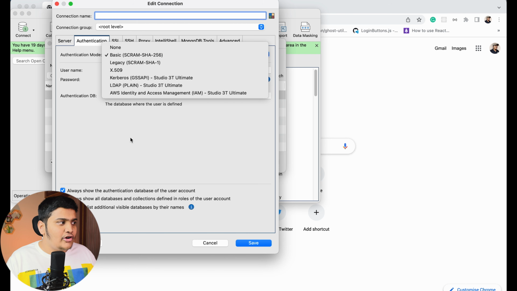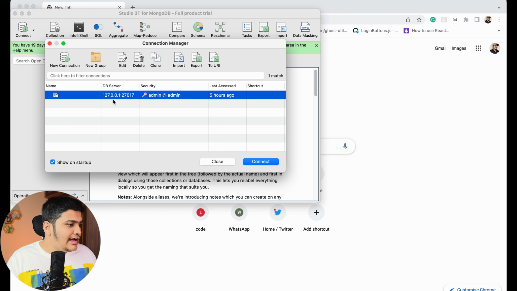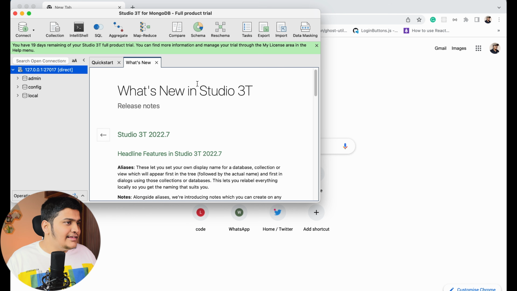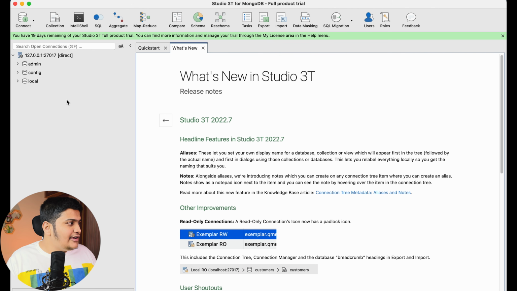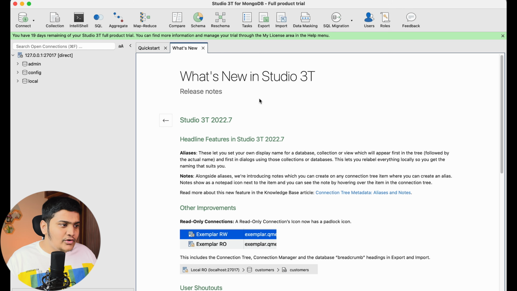You have to select the basic authentication and give your username and password, whatever you have added while creating the MongoDB image. Give that username and password, and then in the authentication DB, give admin. Once you do that, you can save the connection and you can connect from here. So you can see that I have connected here, and I'm able to connect to my MongoDB. That's the only thing you have to do.